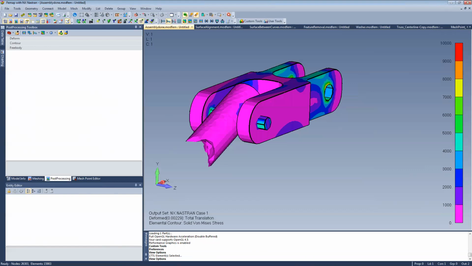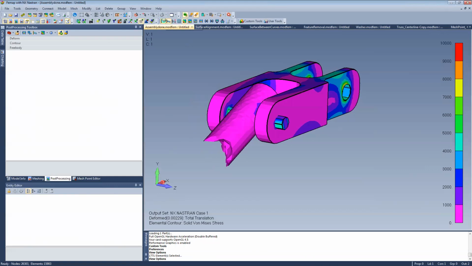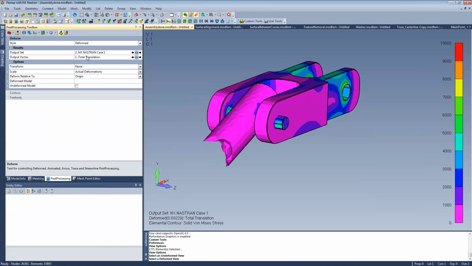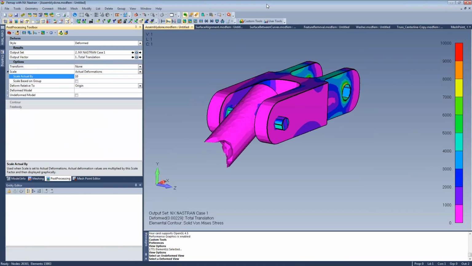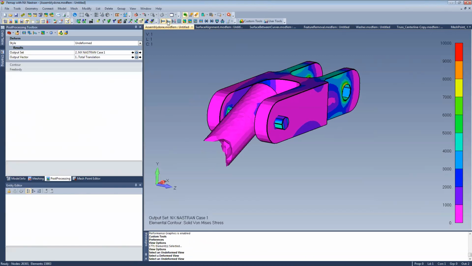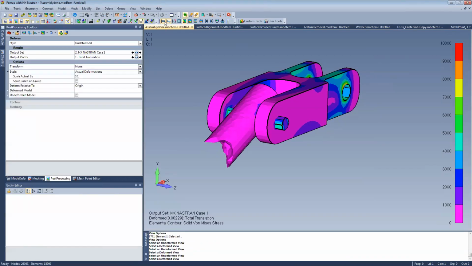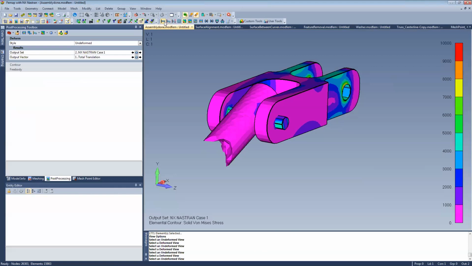I do believe that the feature lines should move when the part deflects. In fact, this part is deflected a little bit right now. Let me try to increase that. Let's just make the scale really big. So yep, those feature lines do move with deformed geometry now. So good questions, thanks guys.